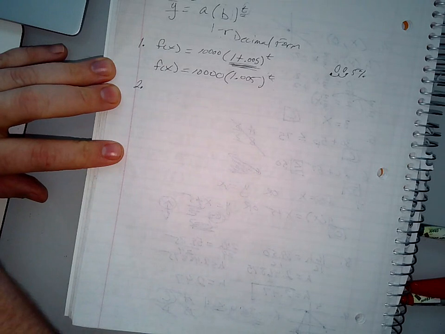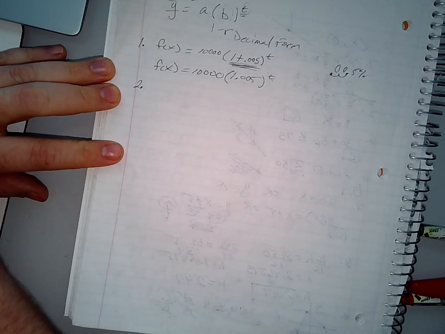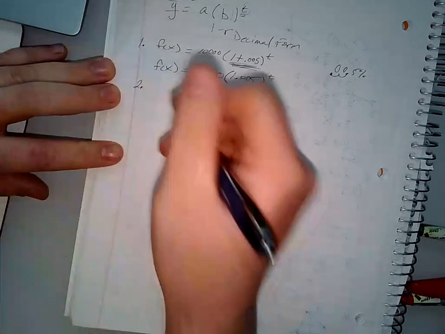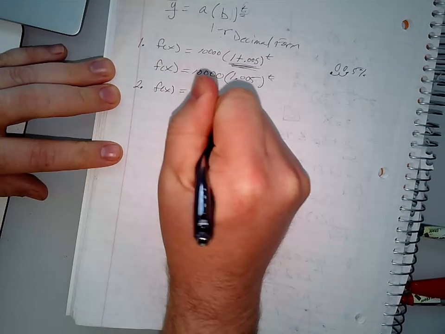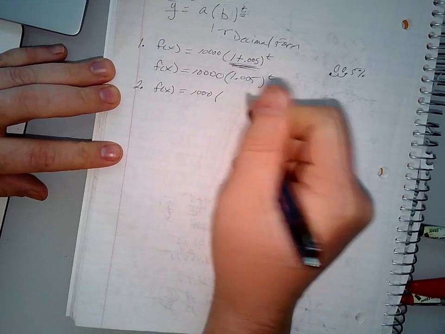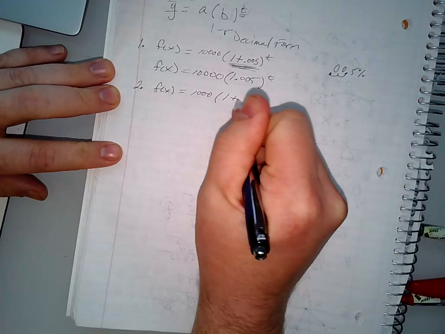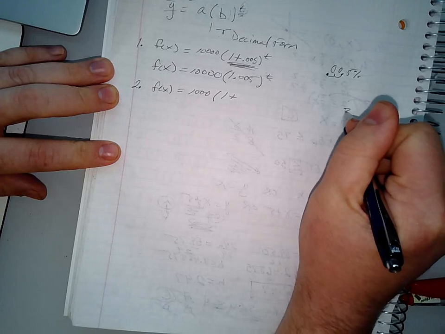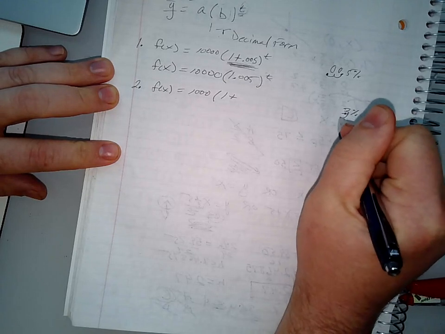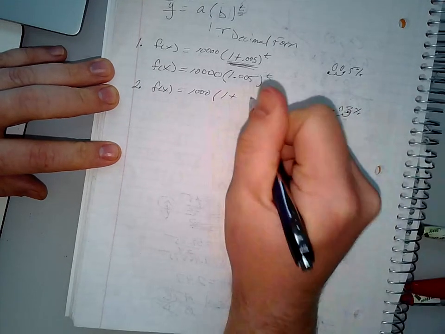All right. Number 2, $1,000 is deposited into an account that earns, is the implication there. That is the growth word in the whole equation here. So $1,000, we have f of x equals $1,000. And then it says earned, so we know it's 1 plus for growth. So 3% changes to 0.03.